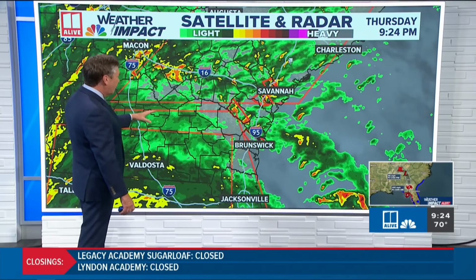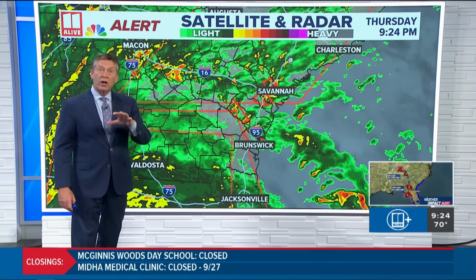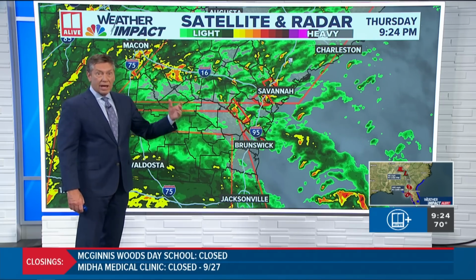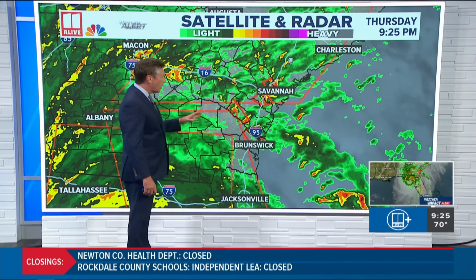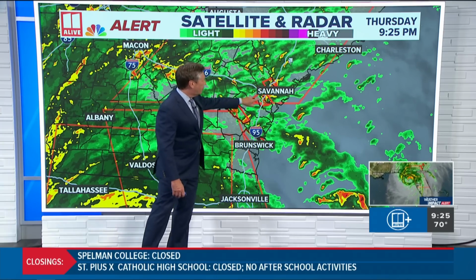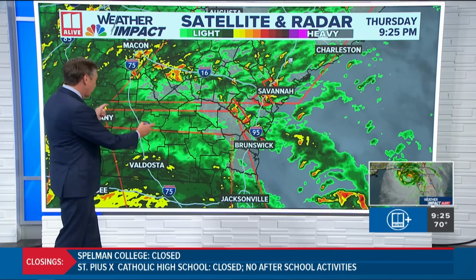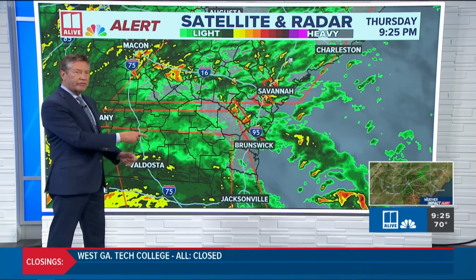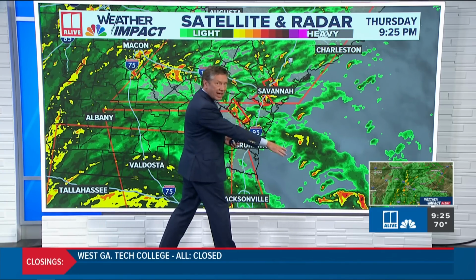Also, look over into Georgia. We have numerous tornado watches in effect for the peninsula of Florida, South Georgia, East Georgia, up into South Carolina. We counted the number of tornado warnings a few minutes ago. I think we counted 7 of those. Now we have 1, 2, 3, 4 tornado warnings. What's really interesting is the storm is over in the Gulf, right? But the bands are crossing over Florida, going out over into the Atlantic. This is one of the outer bands, out on the Atlantic.